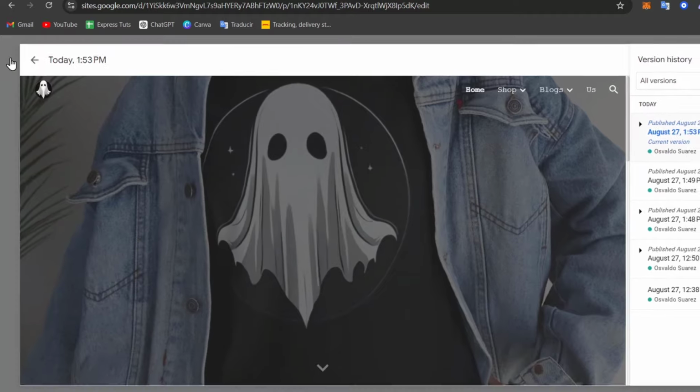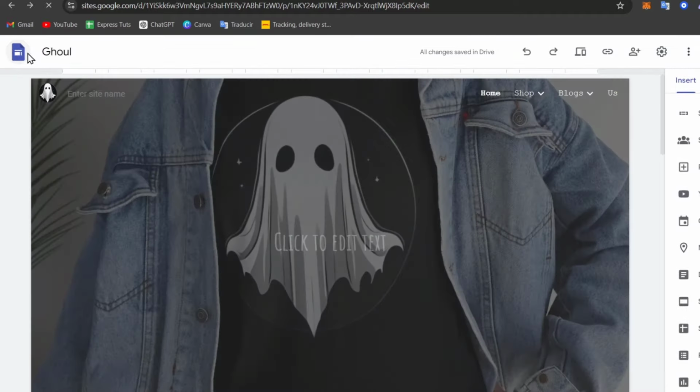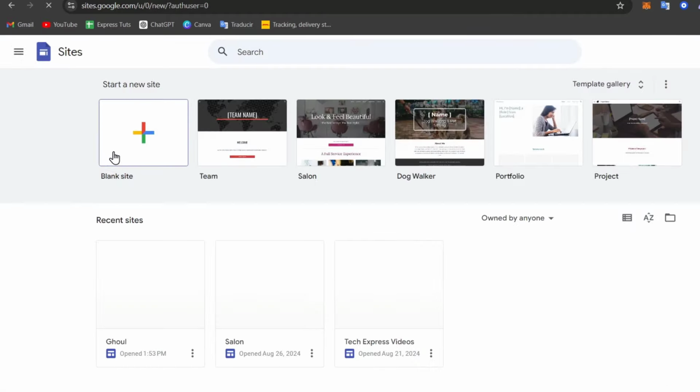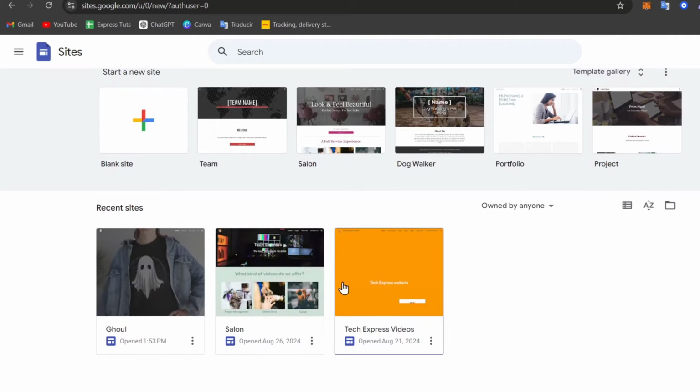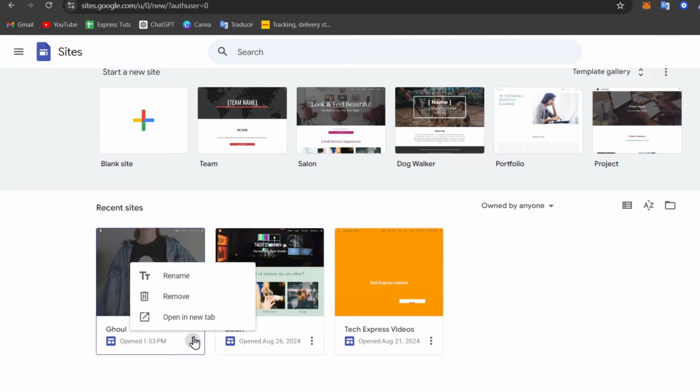So that is actually it. Let's go back to my Google Sites. And now, since we do have our store, you can see that your store appears in here, and every time you want to delete, edit, comment, or add more elements, you can just go here, select it, and you are ready to go.